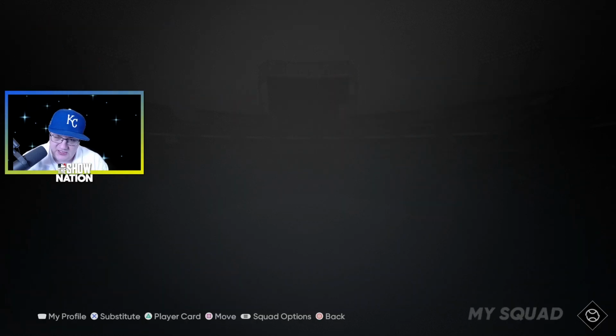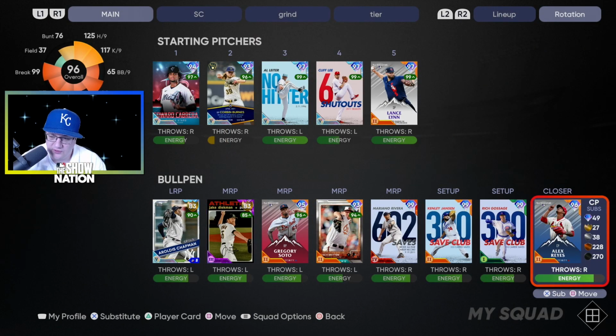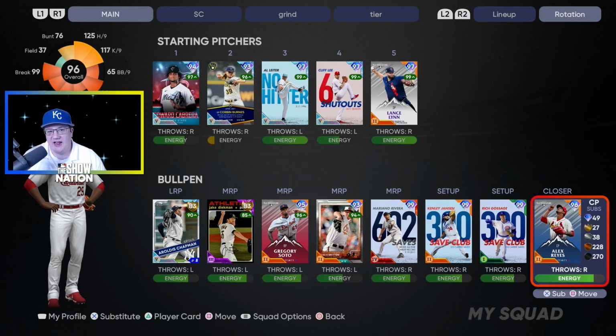But the budget beast is definitely Alex Reyes. This is a super good card. You need to have that card.